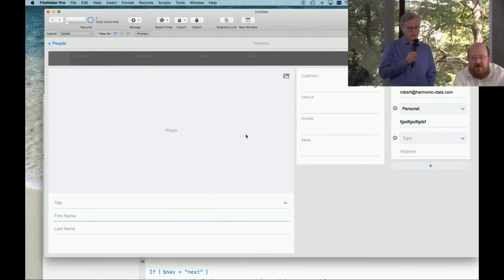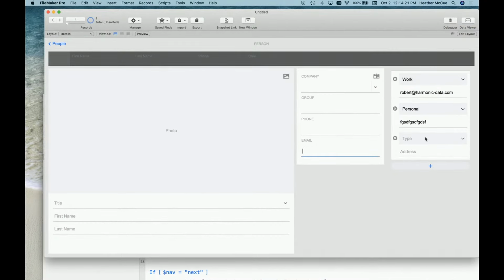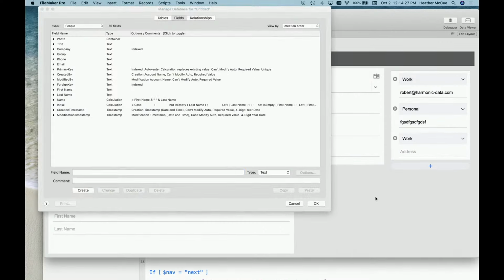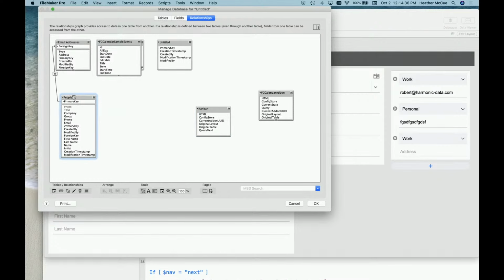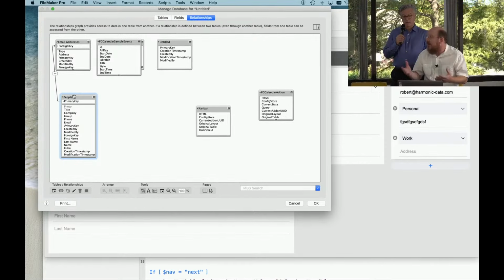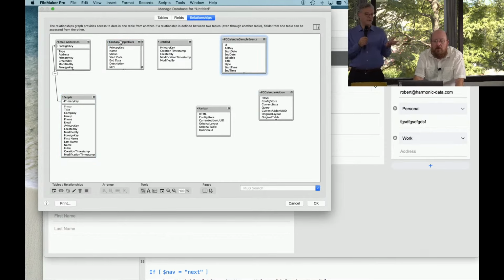Okay, so this was the people add-on that I also added, and the email add-on too. Right, so can we go look at the schema just for a second, just to get context? So the people add-on starts with a people table, right? Just one table. And the people add-on can be dragged onto a screen if you have something to attach the people to, such as a company or... Right. And that's a cool concept, right?